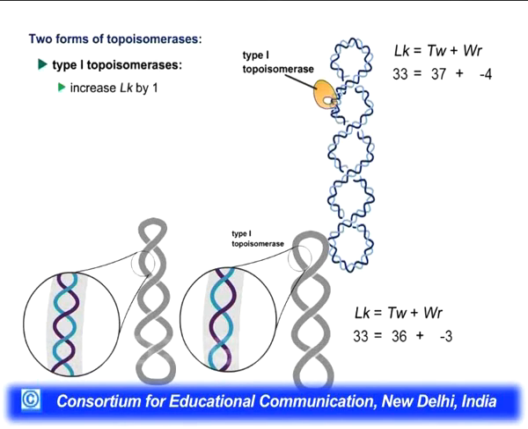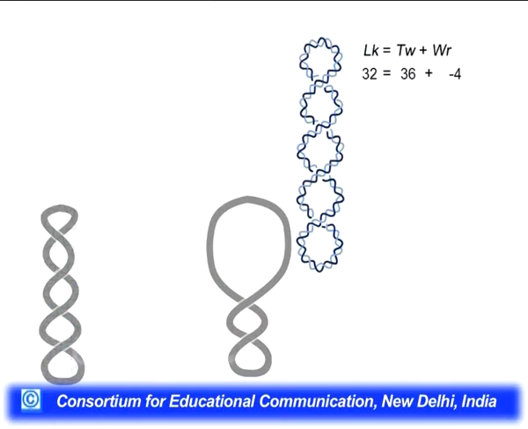Initially there were 4 writhes, 4 times it was rotating on its own axis, and on the other side you can see now it is rotating only 3 times. So, the writhes decrease, the twists increase, and the linking number increases by a step of 1. Every time the type 1 topoisomerase acts on the DNA molecule, it increases the linking number by 1. Shortly we will talk in a little more detail about the mechanism also, but that is how it works.